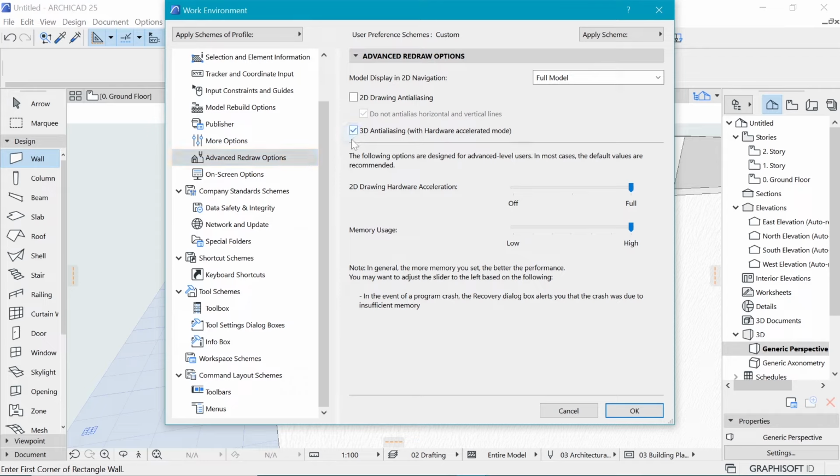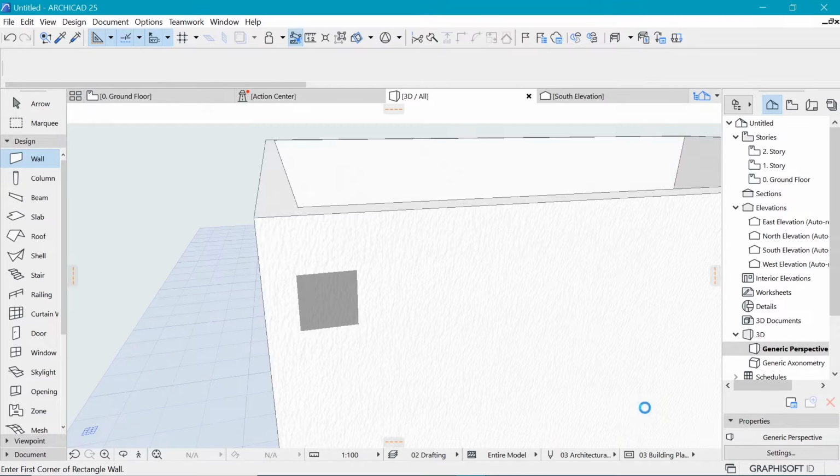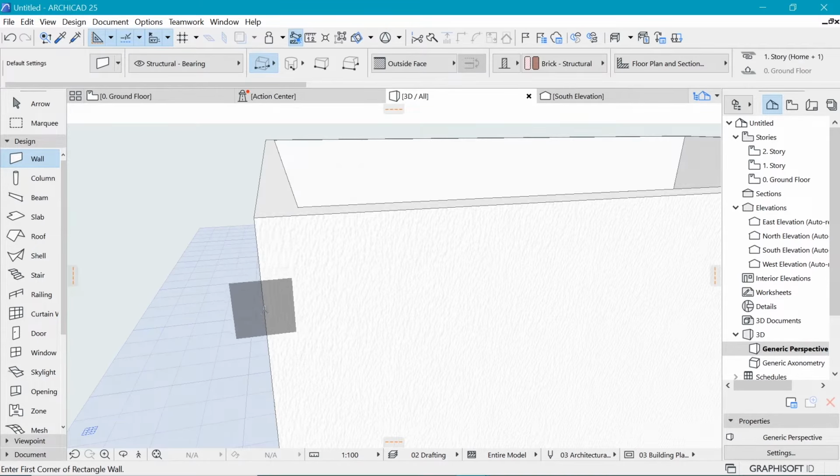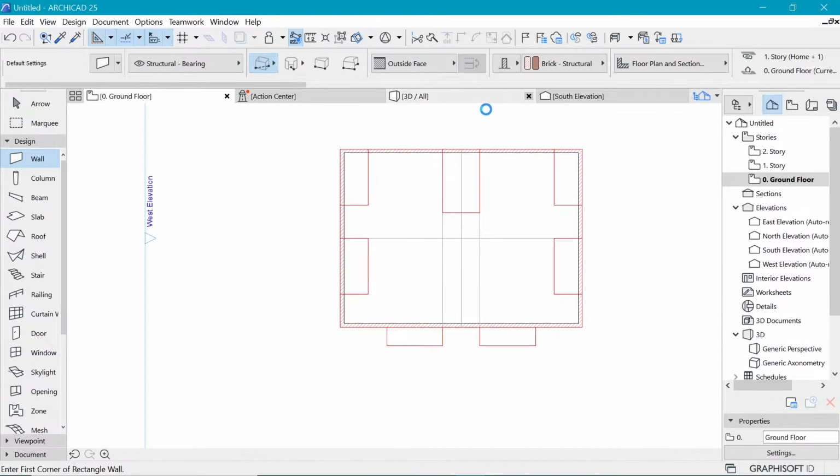Here, we enable 3D anti-aliasing such that this model is going to be clean, and we say okay. It doesn't work straight away, so you can see that the lines have not been made straight, but we just need to close that 3D window and then open it again.